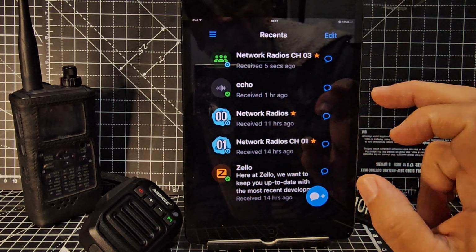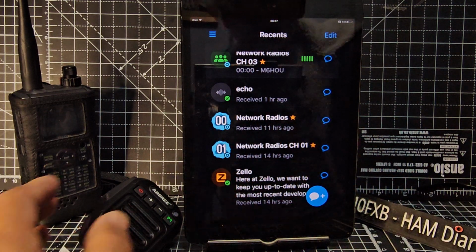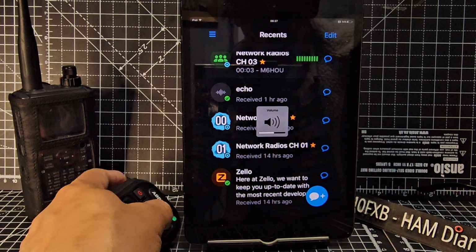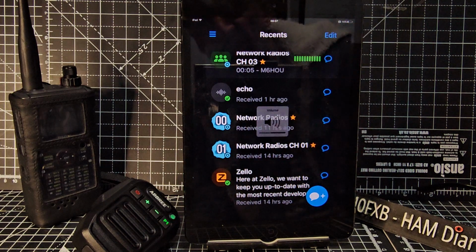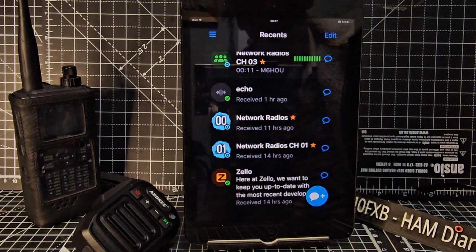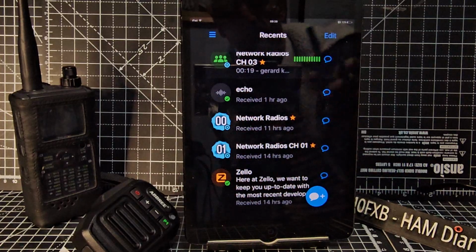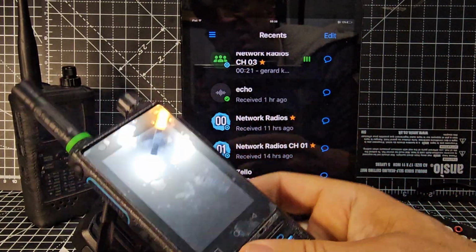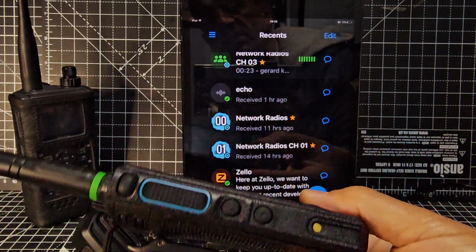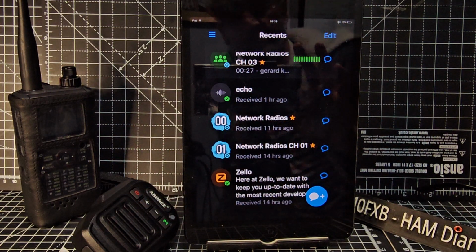If you don't know of it, definitely join Network Radios. Go to Facebook and listen to this net every morning. M6 HOU. Very welcoming. You don't have to have a ham license, and you can use your phone, or you can use a network radio. You know, these are network radios. They have PTTs built into them. Okay, and Bluetooth Wi-Fi. That's your network radio.